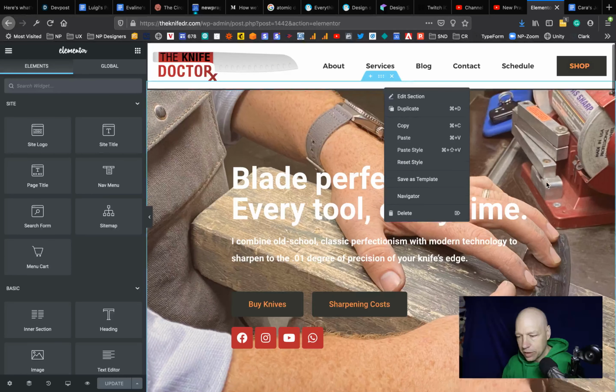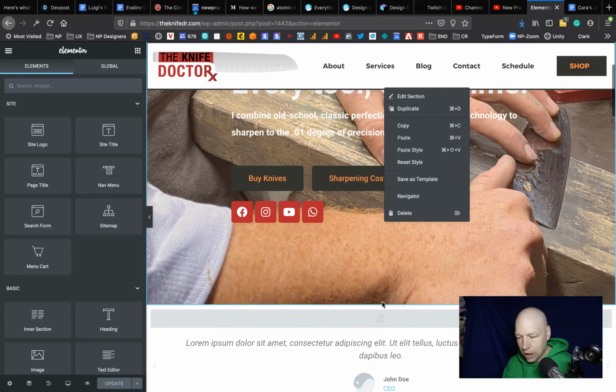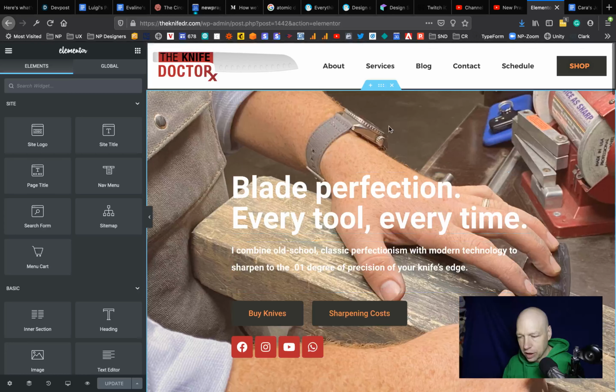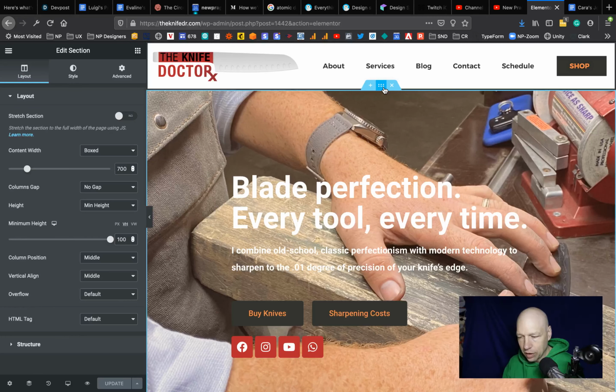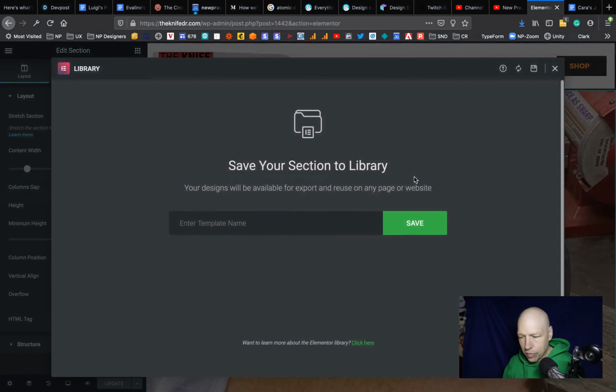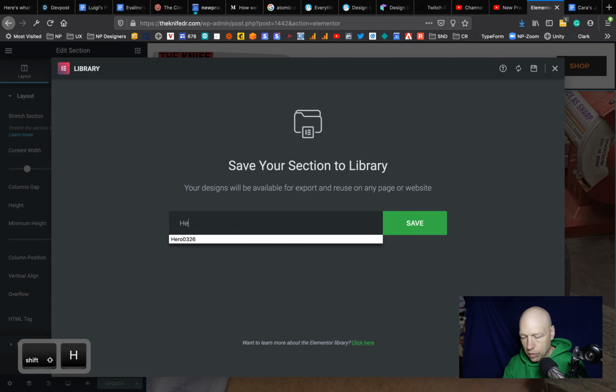So this section would basically be anything down to this point. Okay, so the section here is basically all the things that are involved with this hero unit. So I'm going to save this as a template, and we're going to call this one hero.